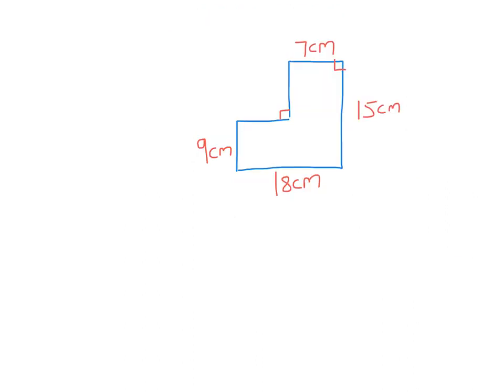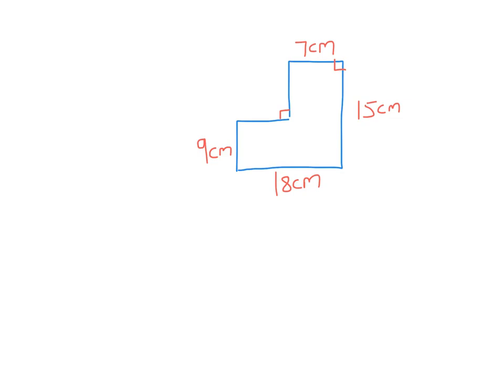So let's look at finding the perimeter of this shape here. So I've just put in a few right angles to let you know this is like two rectangles kind of stuck together because it's not obvious they're rectangles from my poor drawing. So even though this is a weird looking shape, we're still going to find the perimeter the same way. We're just going to add up the lengths of all the sides. So there are a few missing sides here, but not to worry, we can find their lengths very easily.